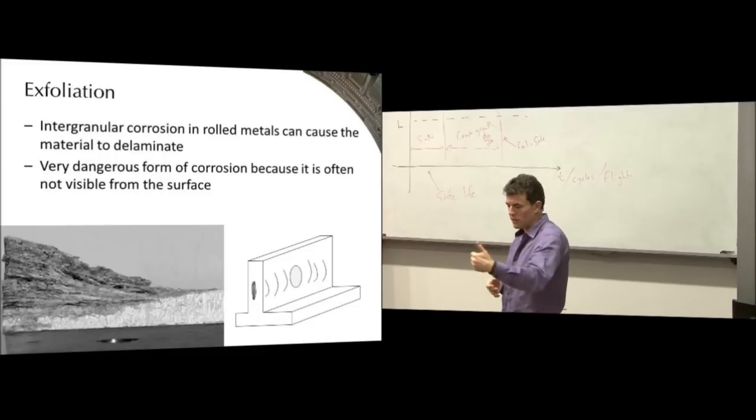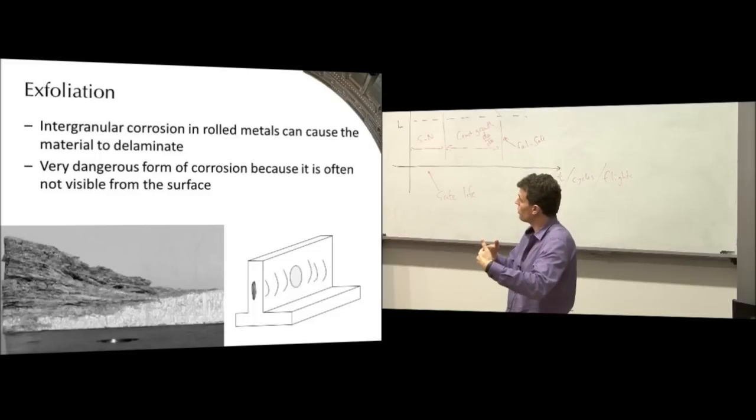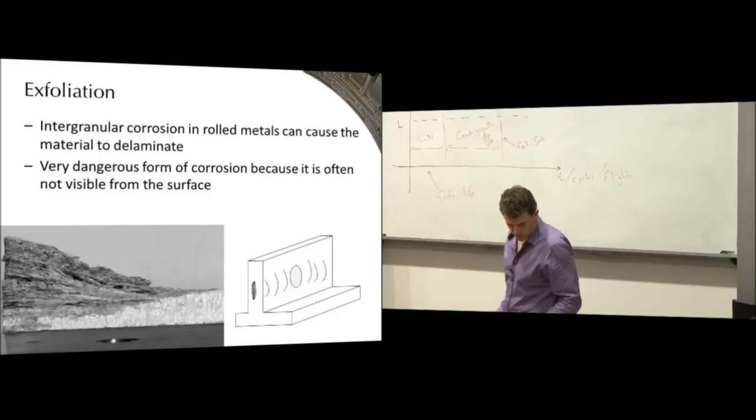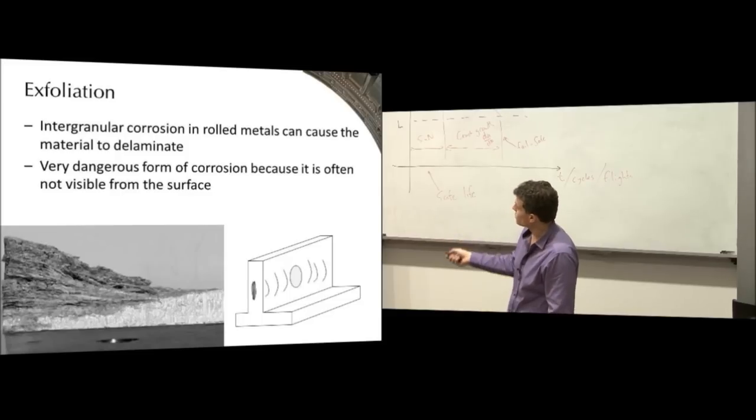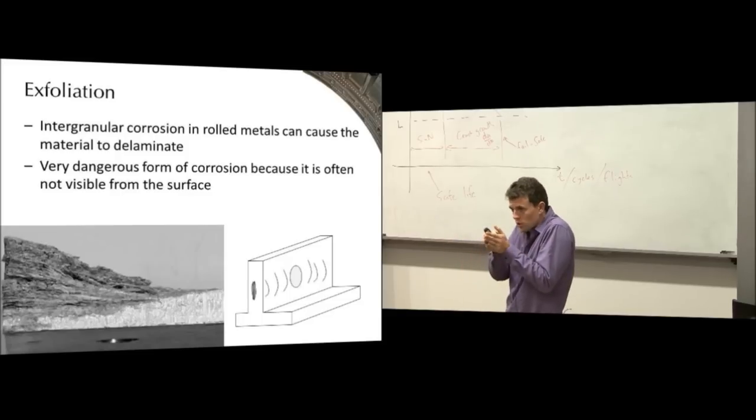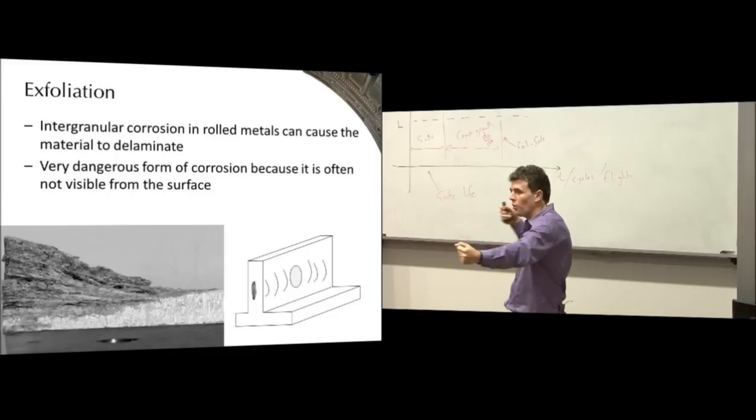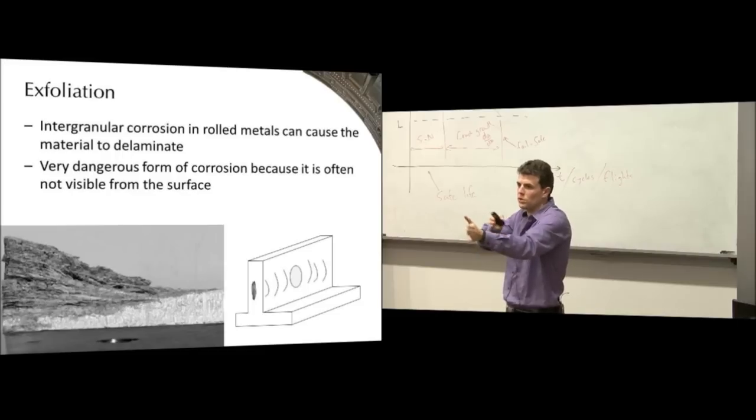Now, corrosion can get in the end of components and corrode in an intergranular fashion on the inside and cause what's called exfoliation. It's very difficult to see from the outside. All this corrosion can be occurring inside, and the structural integrity can be completely gone. And in most cases, it's quite hard to see from the outside. And when you apply tension to that component, you probably won't notice too much difference because all the grains are still in place. They'll still carry the load reasonably well. If you apply compression to it, it will have nearly no strength.